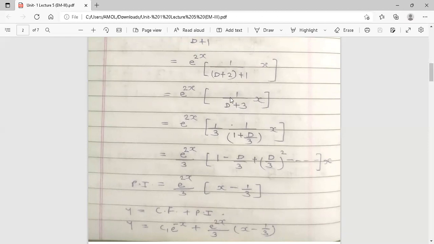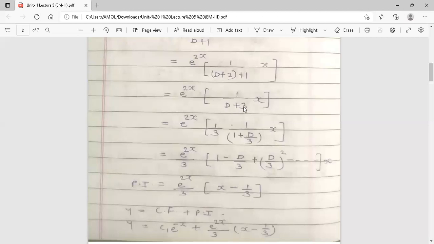Now you reduce the function d plus 3 into the form of 1 plus x or 1 minus x, so that we can use the series. I'll discuss it in case 4 or type 4. Now, how do we reduce the denominator to the form 1 plus x or 1 minus x?